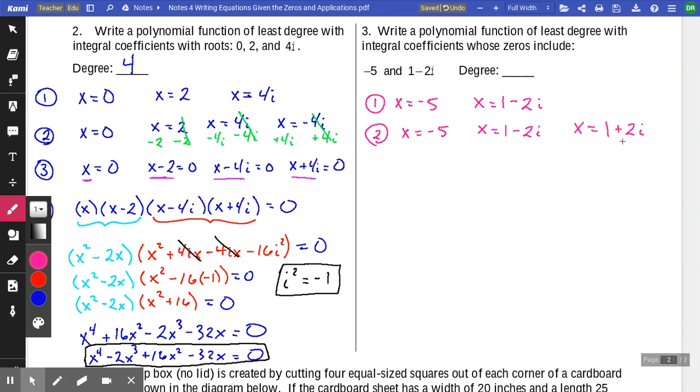So we have 1 minus 2i and 1 plus 2i as our 2 complex solutions, which means that we have 3 solutions in total, which is degree 3. And we know our polynomial needs to start with x to the third. It's very important that you have these conjugates, because during our multiplication, that's what causes terms with the letter i to cancel away. So we get our polynomial that's all in terms of x.